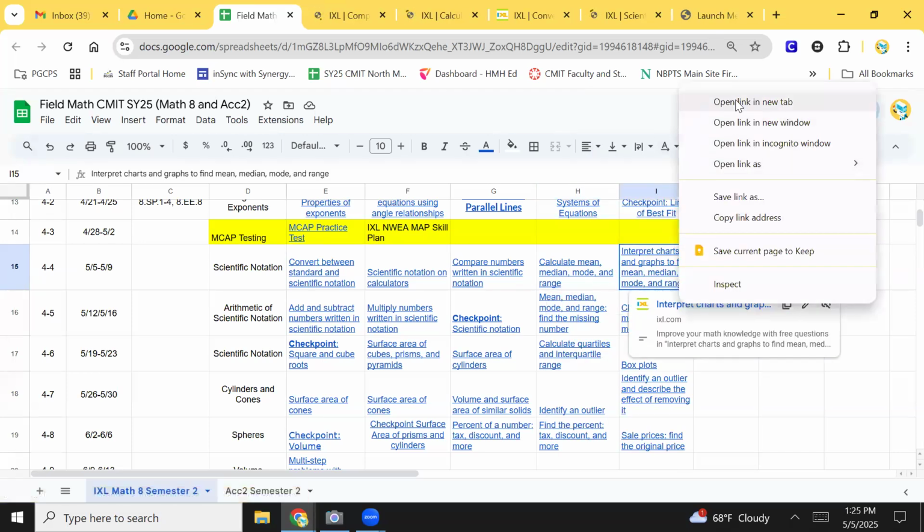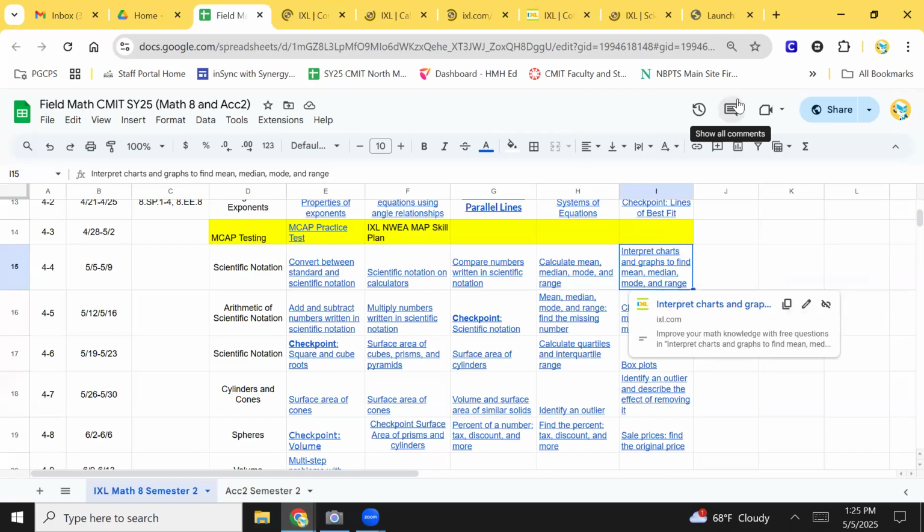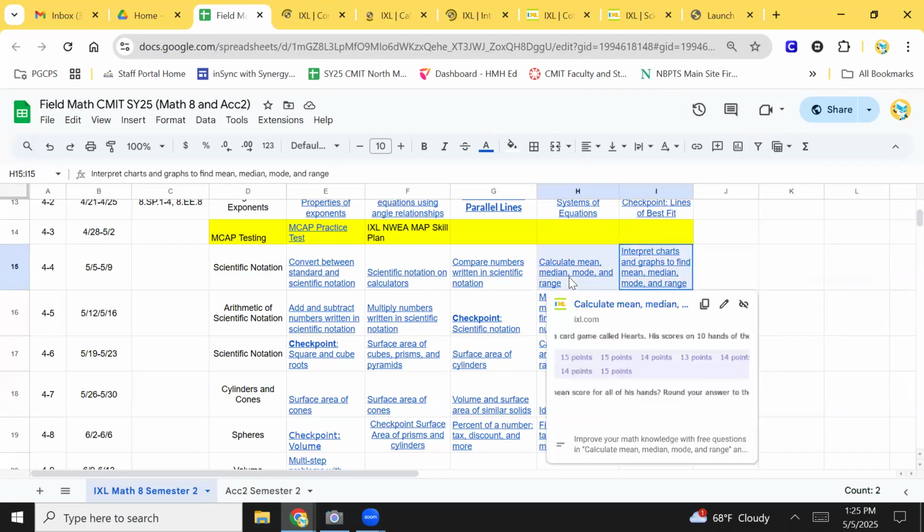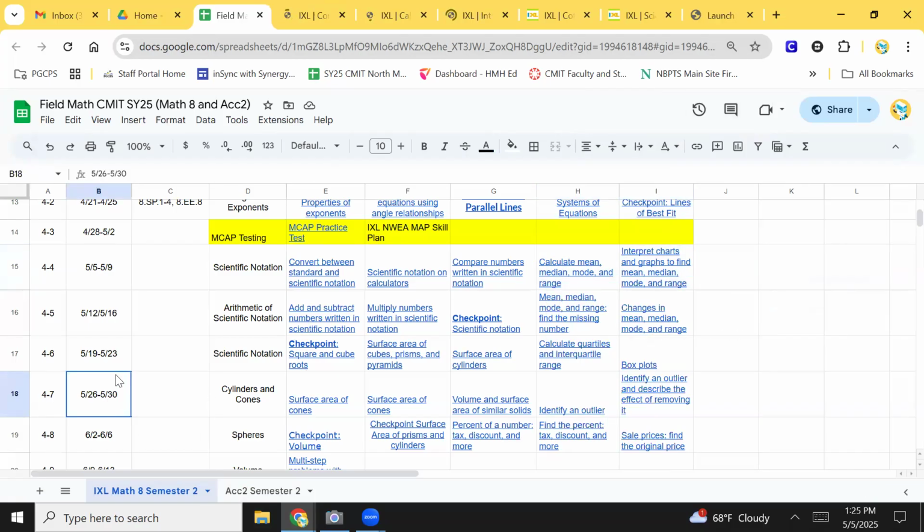So I thought we better still have an Edpuzzle, because when we take the MAP test in maybe 3 weeks, you don't want your score to be low just because we haven't done a lot of statistics. That is one of the categories on the MAP test. So we're going to do a little bit of statistics, okay?